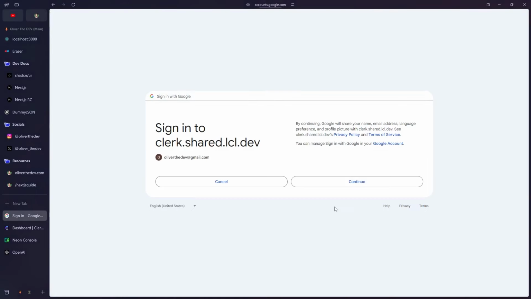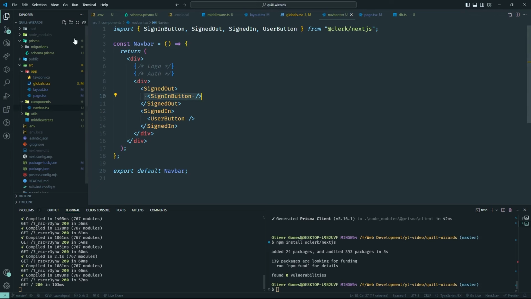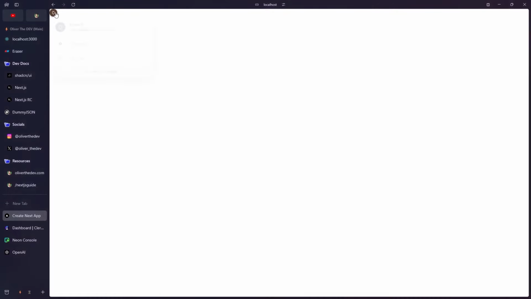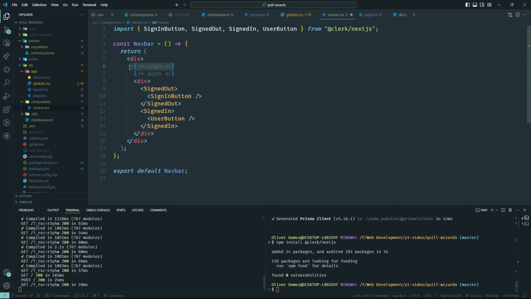I open up a new app, and we are logged in. And you can see we have a logged in UI. This is the user button. If the user is signed in, we're gonna serve this. You can manage account, you can sign out, you can do a lot of different stuff. If I'm signed out, it's gonna show me this button over here. So that works perfectly. Let's start building out the logo side of things, and we're gonna update this a little bit.